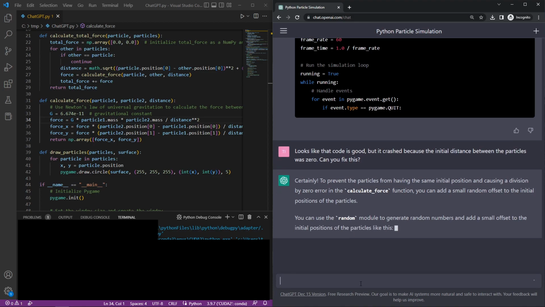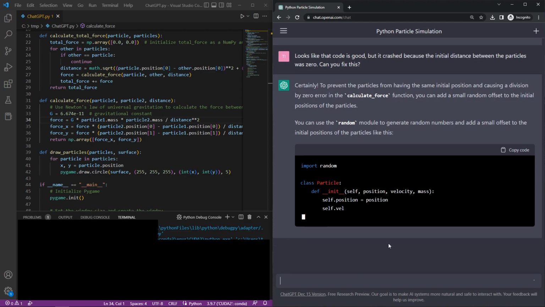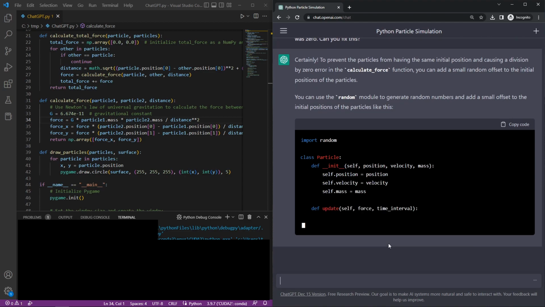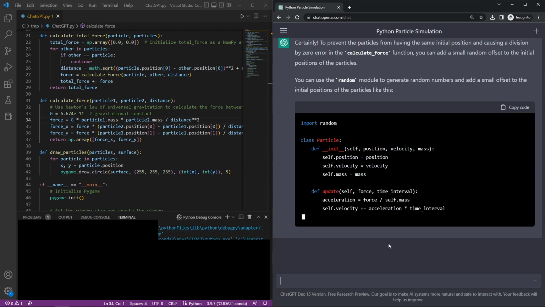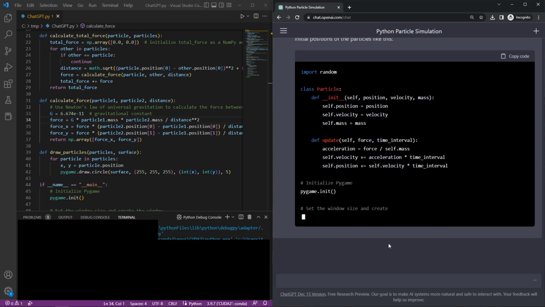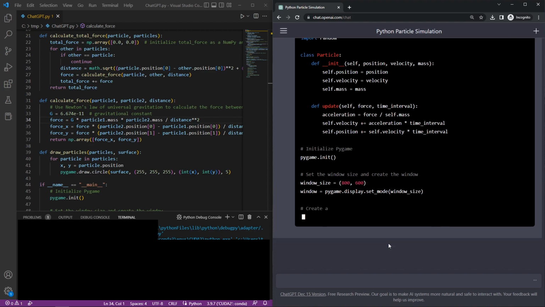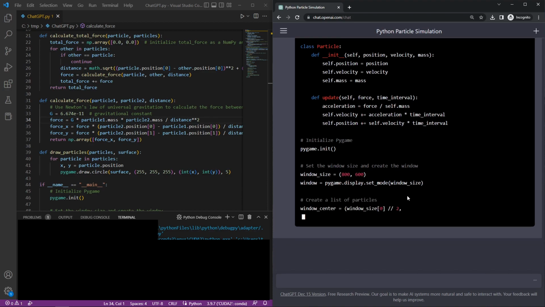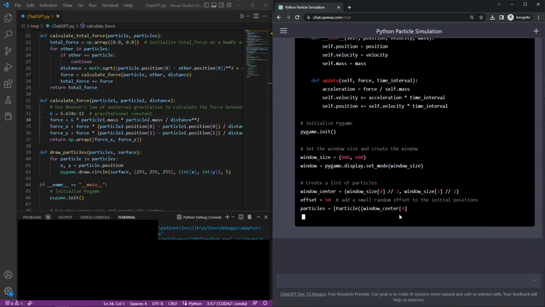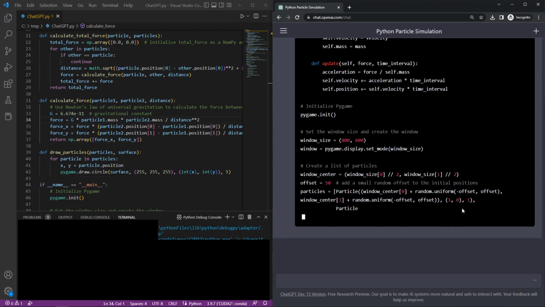There we go. So what's it actually going to do? Is it going to update the function, or is it actually going to update the initial positions of the particles? Be a bit more robust to put it in the function, wouldn't it? Because then if they're close to one another, or if they're exactly the same... No, I think it's going to... Okay. Looks like it's not. I think it's just going to add a random offset. Oh. Okay. Yeah. I see. There we go.